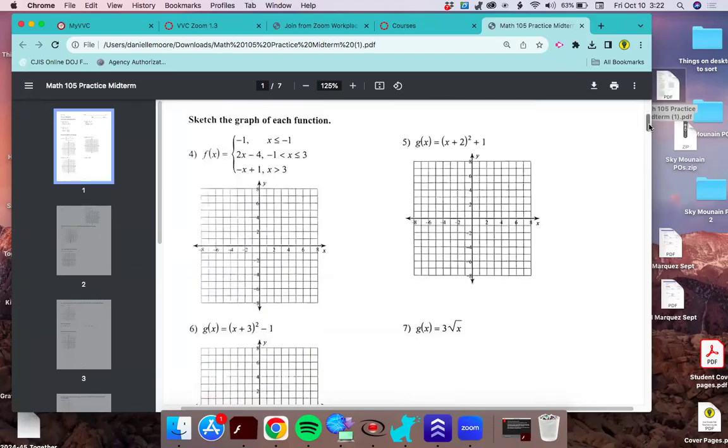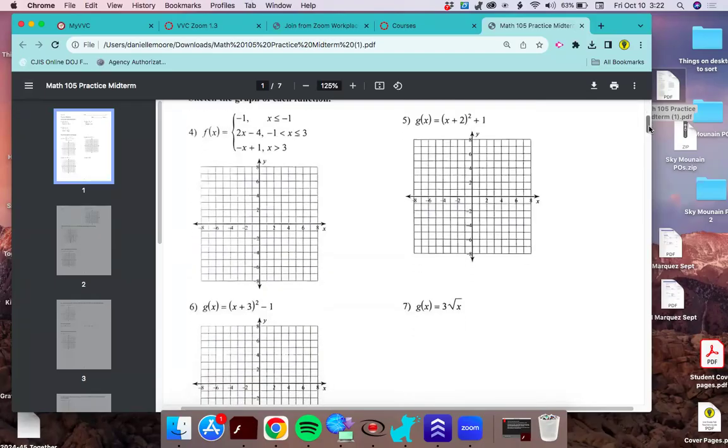All right, now number 4. It's a graphing deal. I guess these next few are all graphing deals. Okay, starting with number 4. We've got 3 phases here. There are x inputs that are less than -1. Then there are x inputs that are between -1 and 3. Then there are x inputs that are bigger than 3. So we'll shoot these in there in 3 phases. Maybe we'll even color code it.